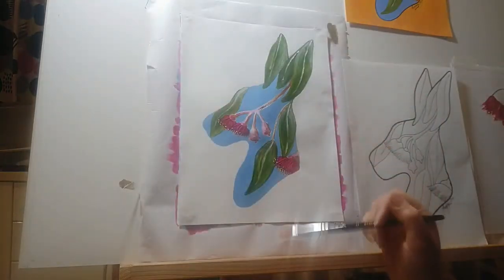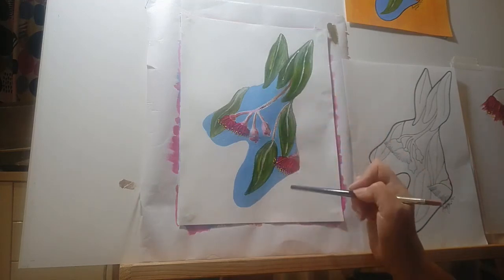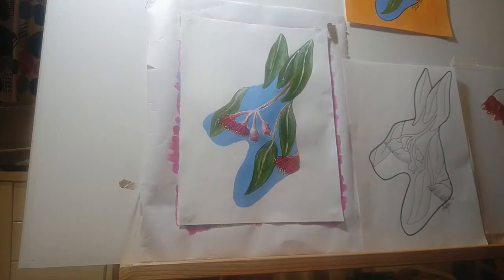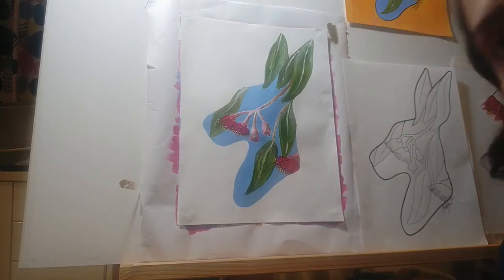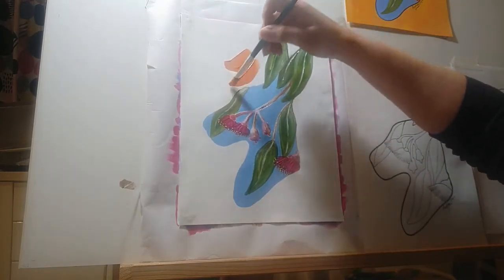We're going to be painting the background. I've chosen orange because orange complements a lot with the blue and these reds and the greens, but you can choose any color you want. So I'm using yellow and magenta to mix in my orange, and now we're just going to be painting the background in the one color.